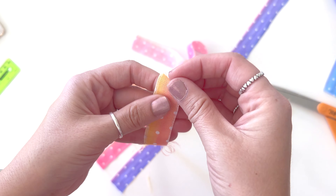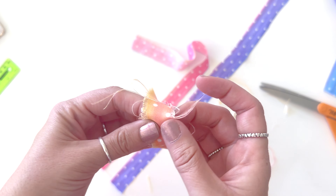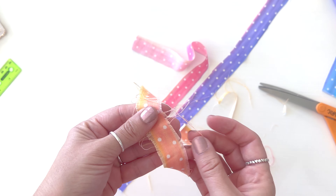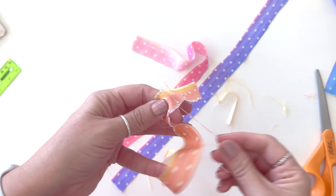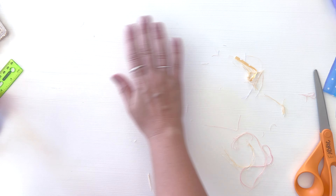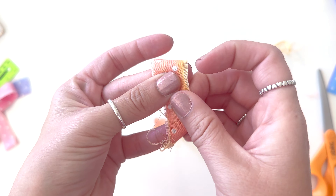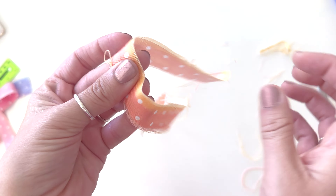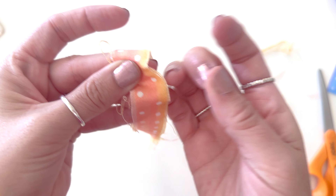The fraying part does make a little bit of a mess with all these little extra ends. Sometimes when you're fraying, it'll be really long strings, so we're gonna end up just trimming those. You can trim them now or later. If there's a spot that barely has any fraying, go ahead and pick that specific little spot and get a little bit more of the fraying going.